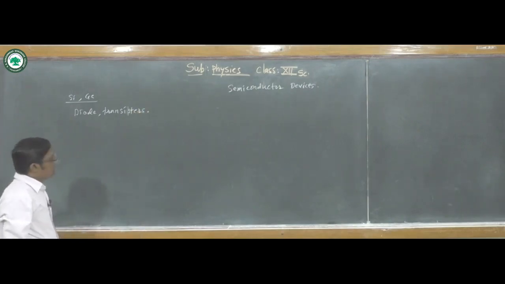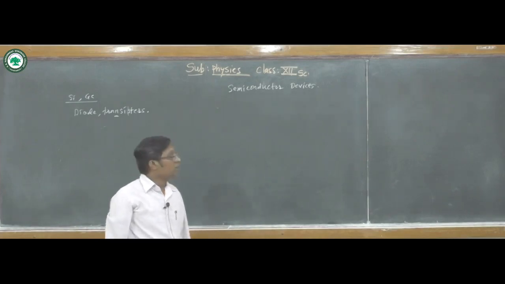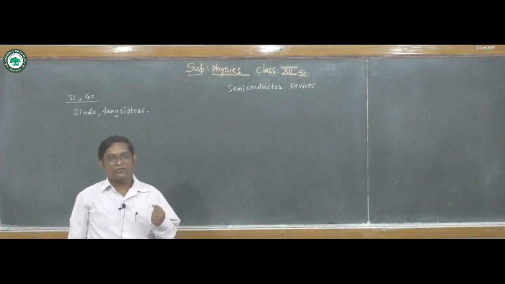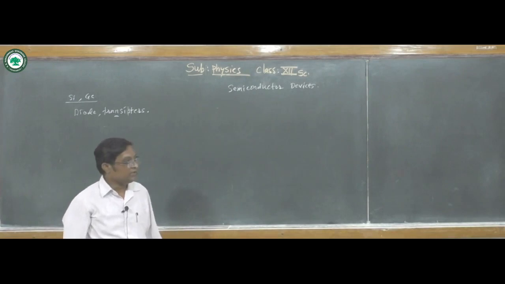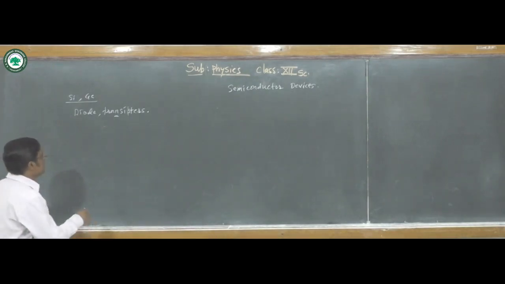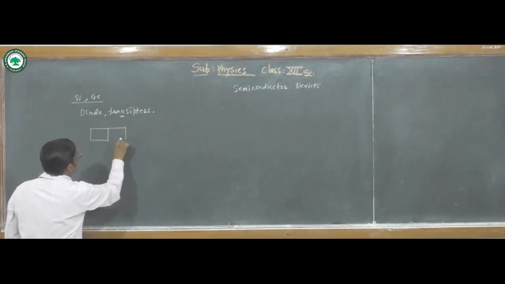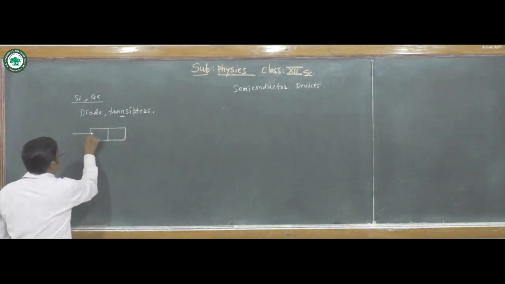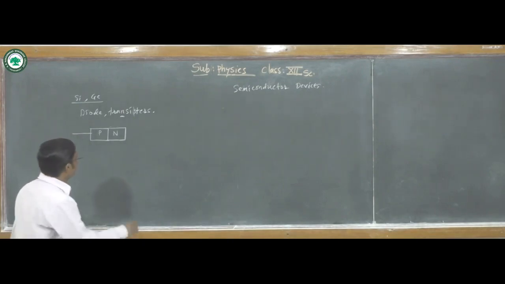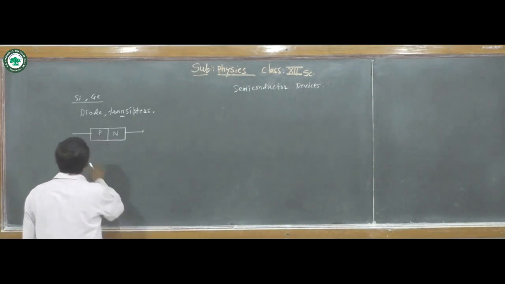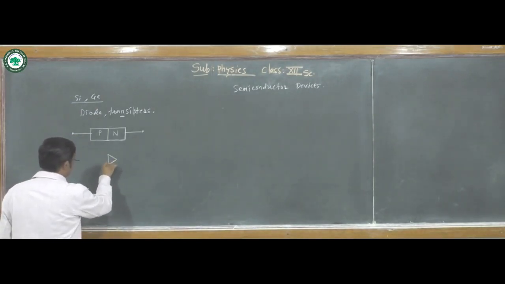In this chapter we are going to see these two devices and their applications. We have studied the formation of the diode in 11th standard, how the junction diode is made. This junction diode, or semiconductor diode, is made up of two extrinsic semiconductors. When a P-type semiconductor is attached with an N-type semiconductor, it makes the diode, which has two electrodes, and symbolically this diode is represented by a triangle and a small line ahead of it.